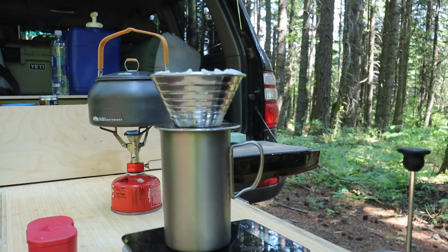I don't love Starbucks, but this was something I found at a gas station, and it's air sealed, so I kept it in there for the emergencies. And today we need a coffee.